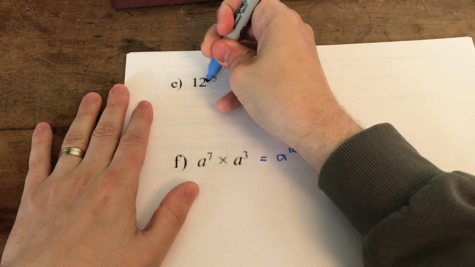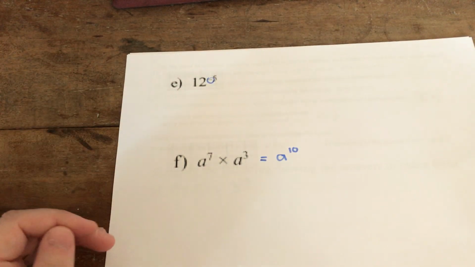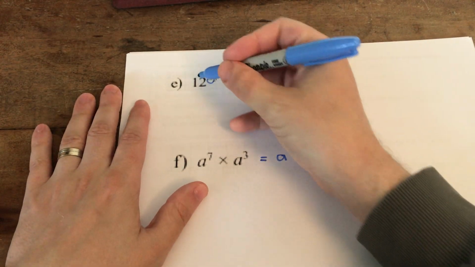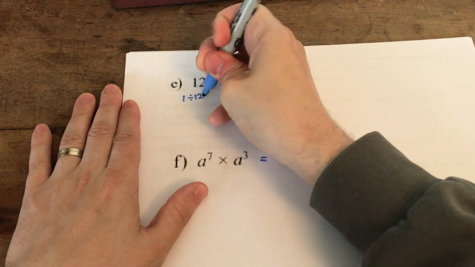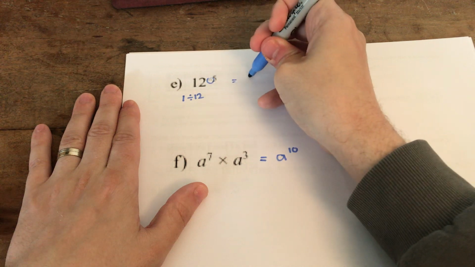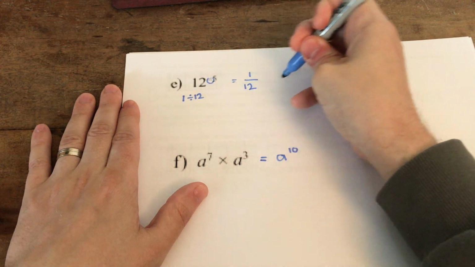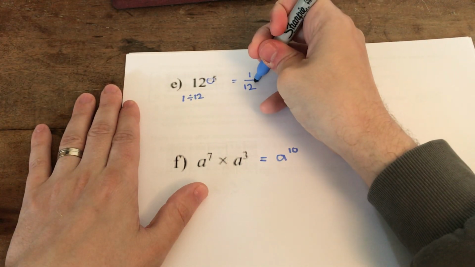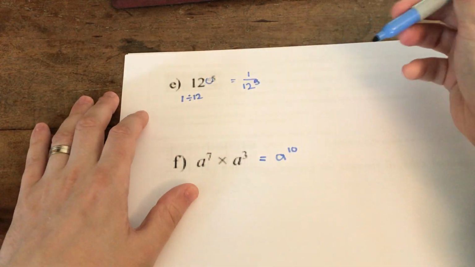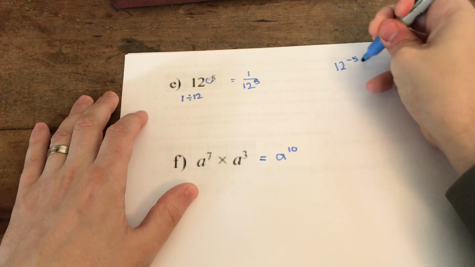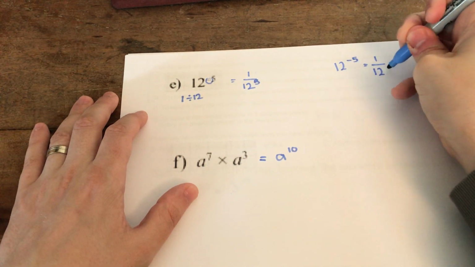There's nothing different there. For this one, there is a little bit more complicated. There is a negative power there. So we do the reciprocal of 12. Now, if we remember, the reciprocal is when we divide 1 by our number. So the reciprocal of 12 is 1 over 12. We then put that to the power of 5. So basically, 12 to the power of minus 5 is 1 over 12 to the power of 5.